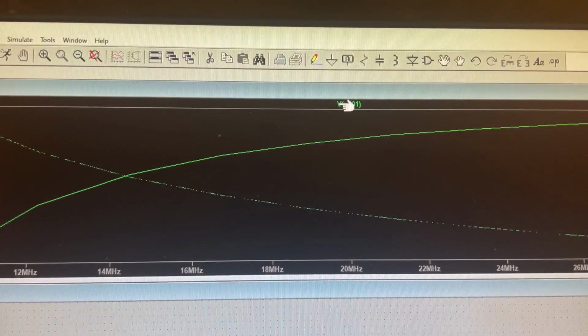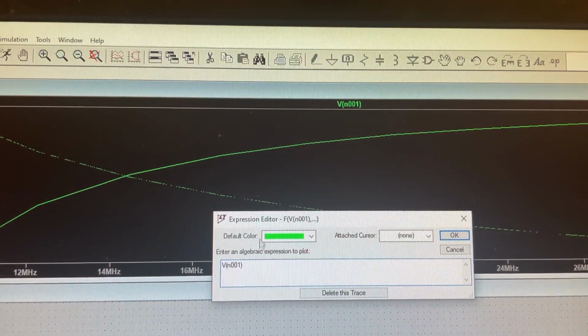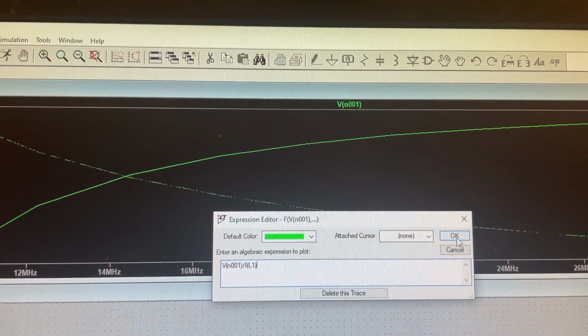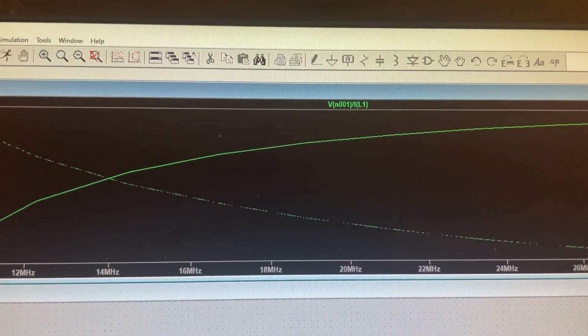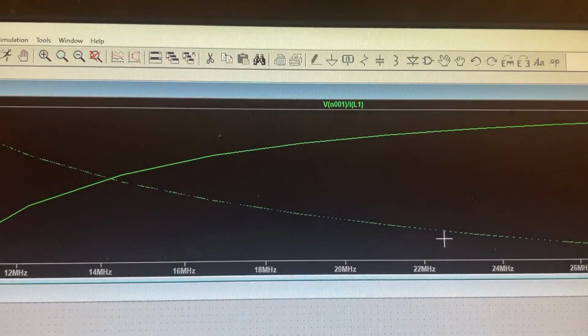Then the same thing. We want to look at the impedance, so Z equals E over I. We click on the voltage, and we can add a simple expression, divide by the current. This time it's the current through L1. That's on the primary side. We click OK, and we see there's our plot. Now we have to do the same thing: mouse over this scale, select Cartesian, click OK, and we see the results.